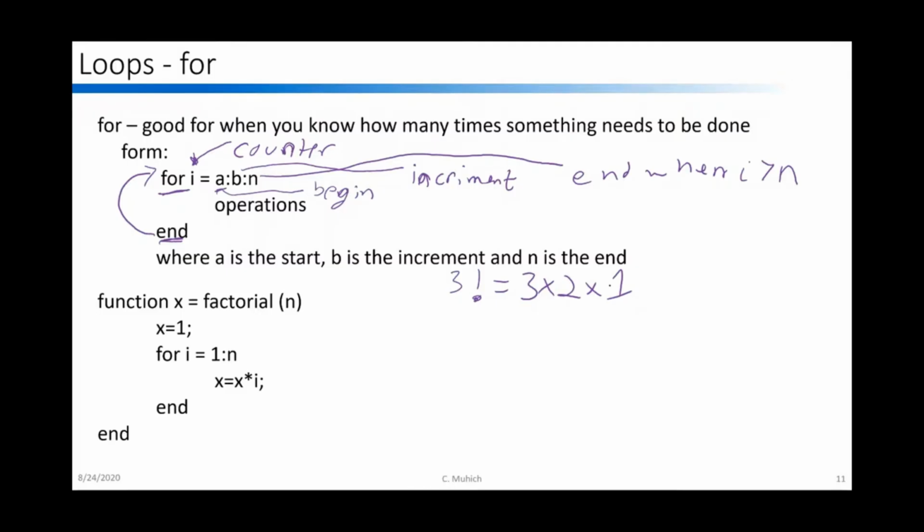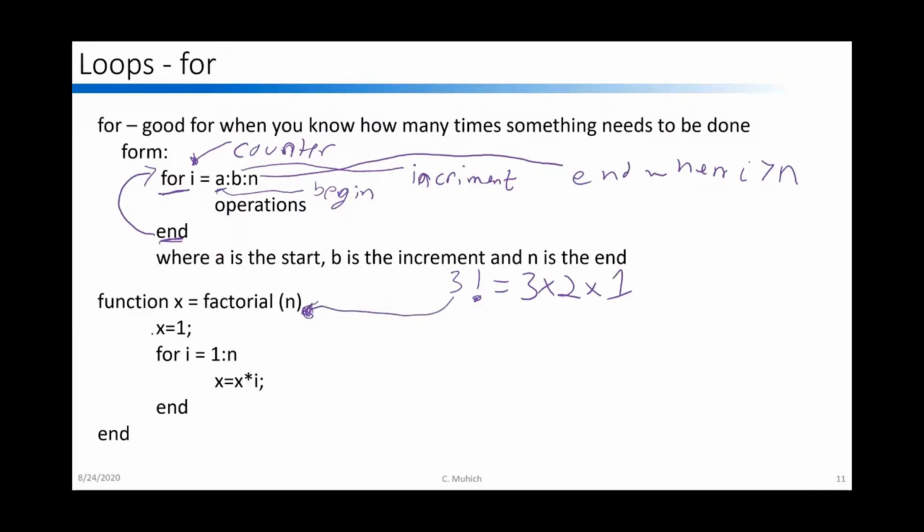If we were going to write this, we need a for loop because we know how many times we want to do something. In the case of 3, I want to multiply 3 times 2 times 1. So I want to run this loop of multiplication n times, whatever this 3 is.